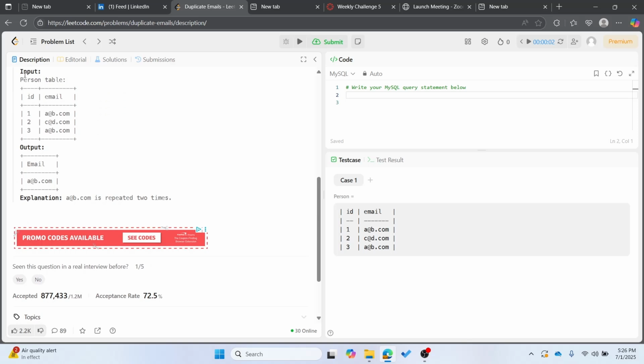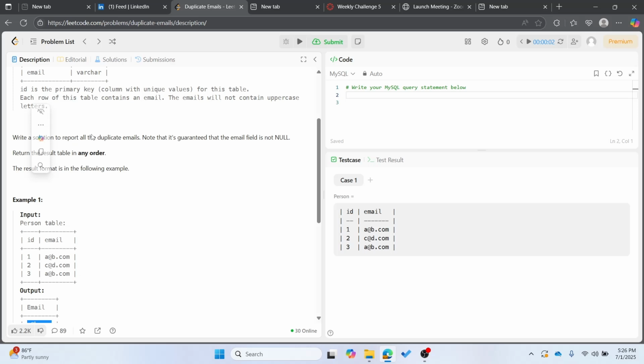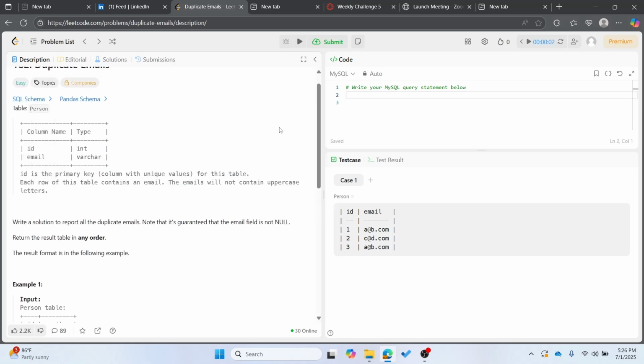Here we see an example of the person table. Here you can see A@B is duplicated, so we get the output as A@B. Our goal is to find all the duplicate emails.